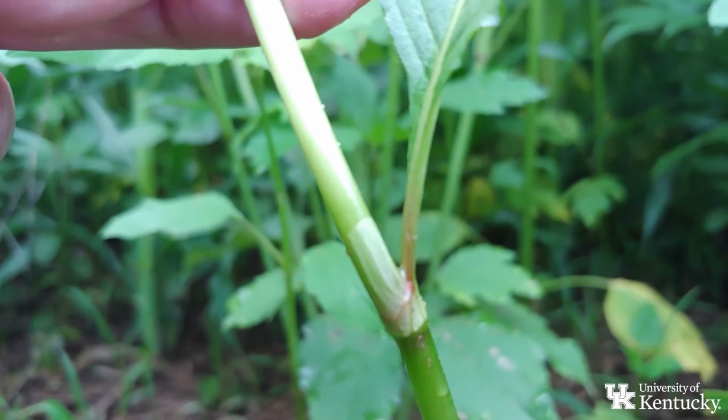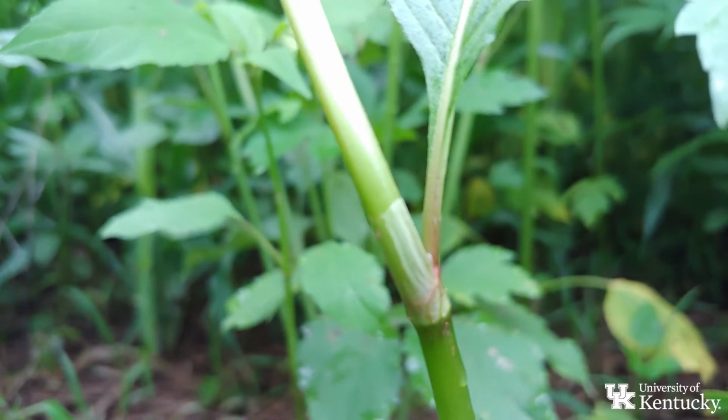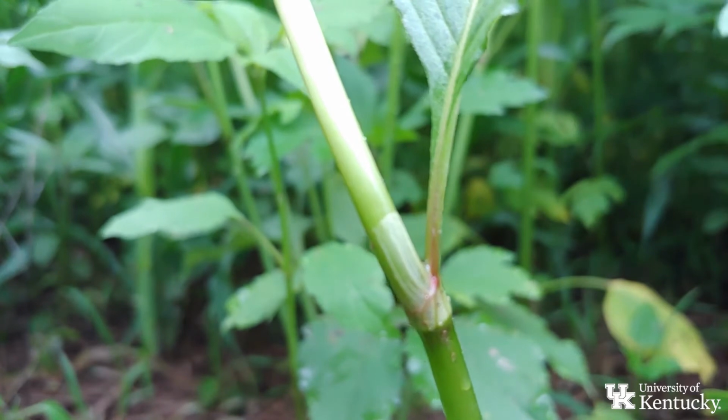So this is unique to the smartweed family. They are the only ones that have this feature or have an ochrea. So if you see an ochrea, you know you're dealing with a smartweed.